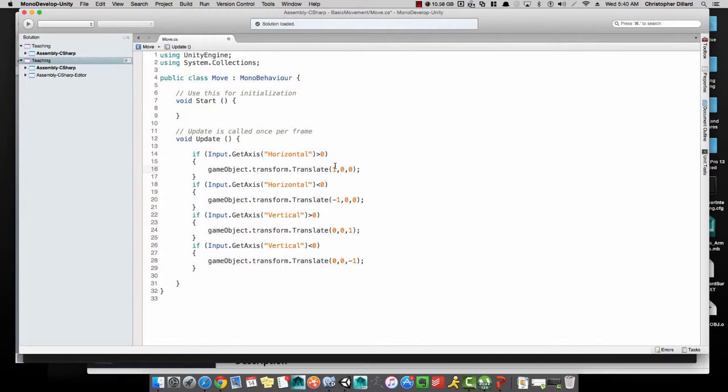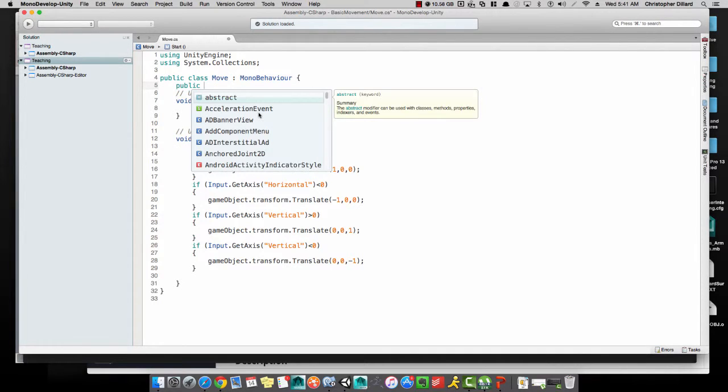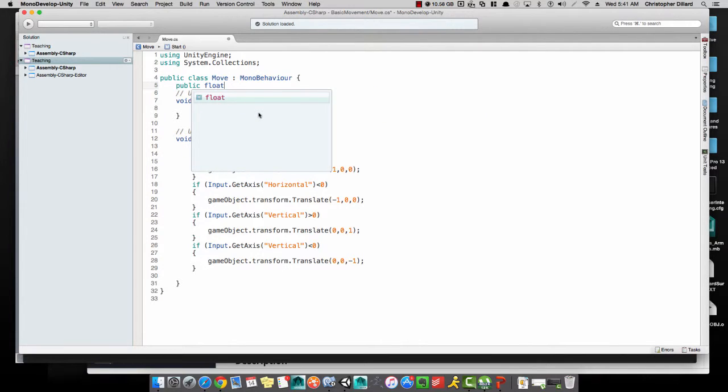You got to keep in mind that vectors are numbers. And when we say translate, we're saying translate according to a number. So what we can do inside of here, instead of doing this, first of all, if you want to do some dynamic testing before you decide on the movement speed, you can create a public variable up here and say we're going to create a public float speed. We're going to initialize it to be 5. And that's it.